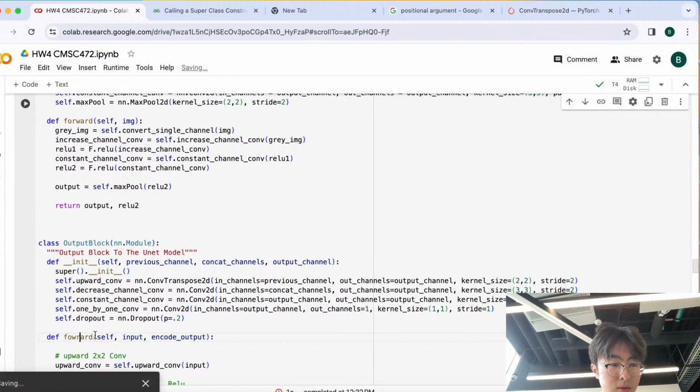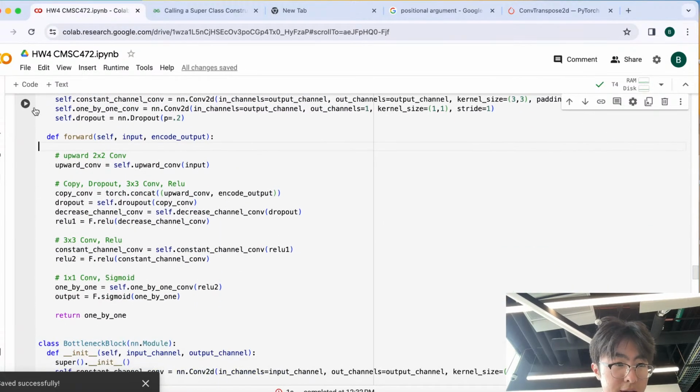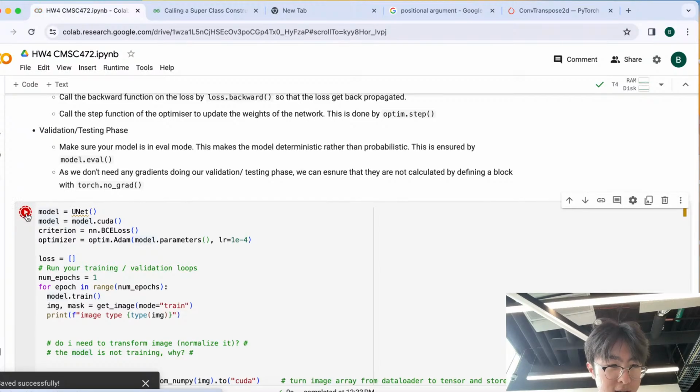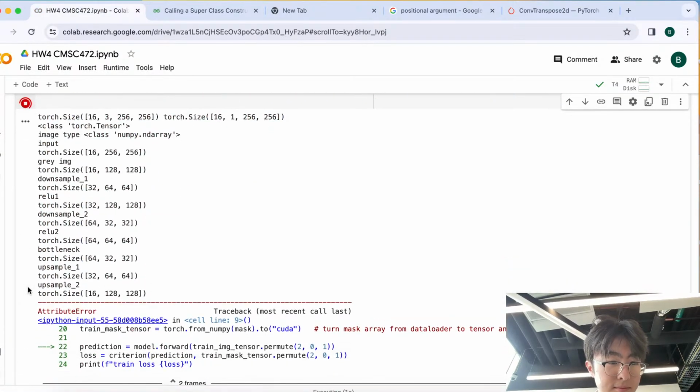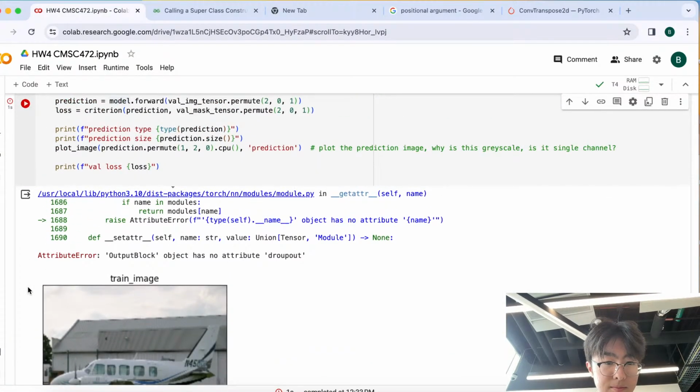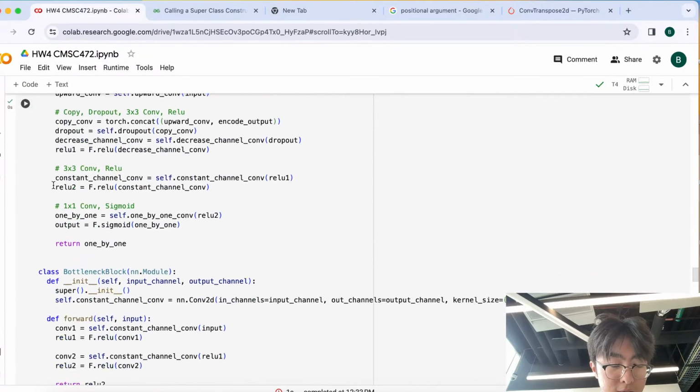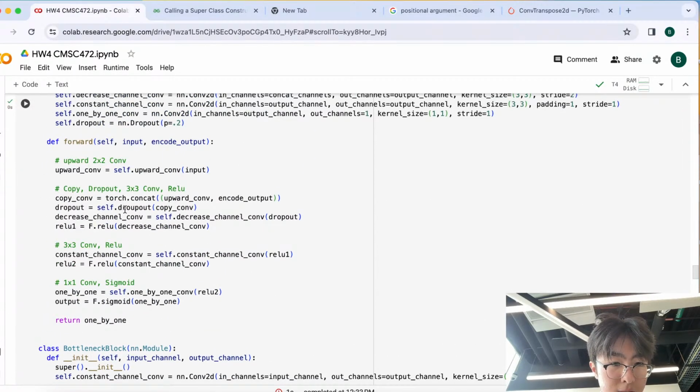Forward? Oh, wait. There we go. Okay. I think I just misspelled it. Okay, more misspelling. Output block, self.dropout.